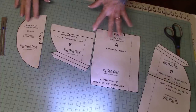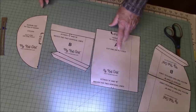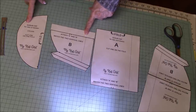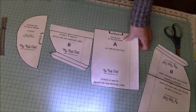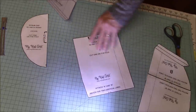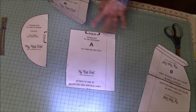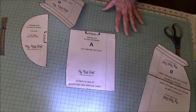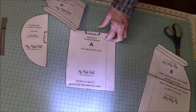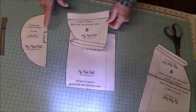I have a new pattern for you. It comes on three pages with the written instructions. So there's A, B, and then the crown, C for crown, I guess. What you're going to do is cut out A all the way around. You're going to do actual size on your printer settings, since it's a PDF. There's also a 1-inch square on this sheet that will help you gauge that your size is right.